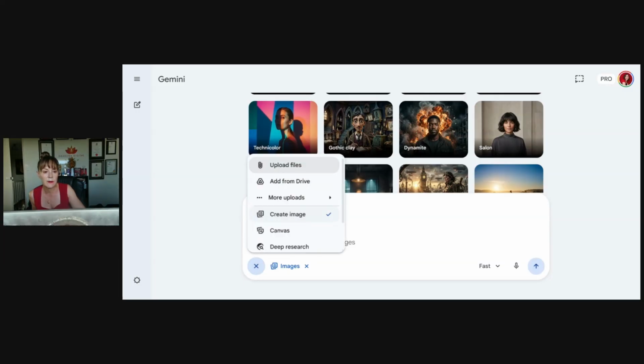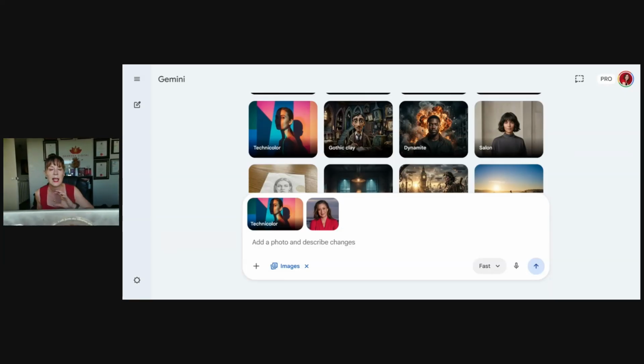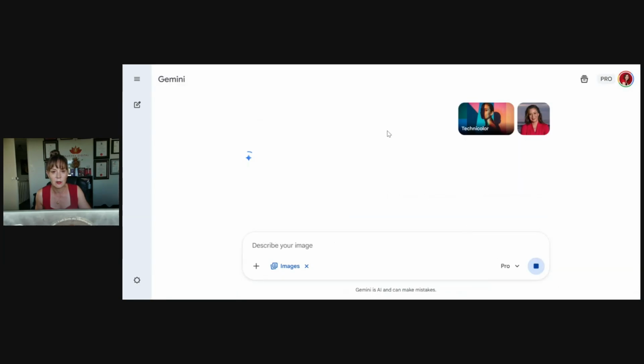Now, what I've found with Nano Banana, this is the image generation tool in Gemini, is that whenever I use the fast model, it's not very good. And if I want to put text in the image, if I use the fast model, it comes out with all the gobbledygook, all the weird text like we saw in that original image at the beginning of the presentation. I always use the Pro one or the thinking one, and it tends to come out better. I won't even prompt it, because we've said we want it to be Technicolor, and I've given it my image there. So we'll just let that create it.